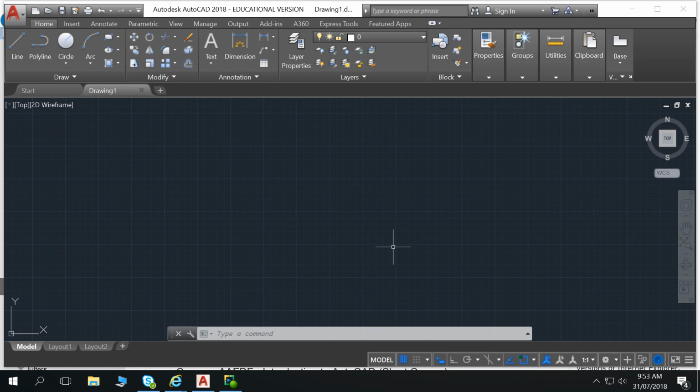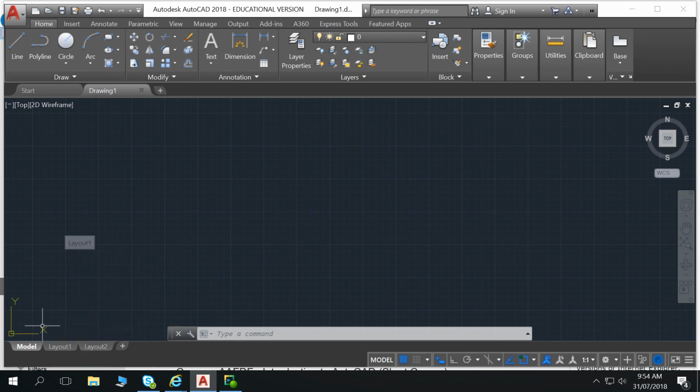So if I'm drawing, as you know, we draw in millimeters. So if we are doing 1 meter, it literally is representing 1 meter, okay? So it's a scale of 1 to 1, okay? So if you look down here, you'll see that we're in model space, where my cursor is.